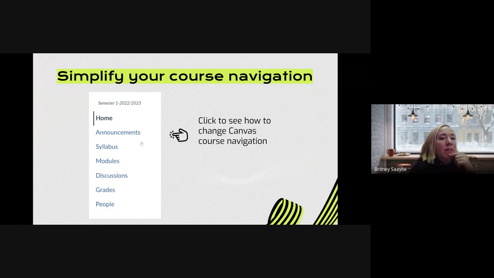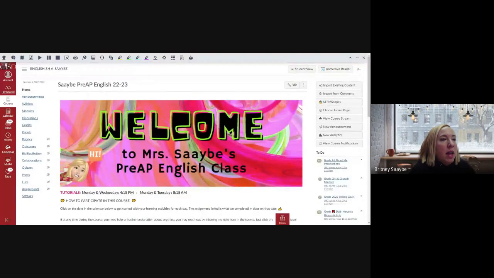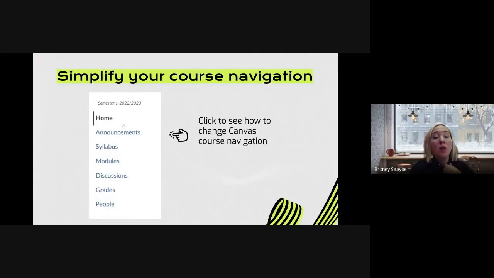Okay. So course navigation is another way you can simplify your Canvas course. When you go to Canvas, if I am a student and I see all of these options over here, I'm going to start clicking things and maybe go somewhere I'm not supposed to be, and I can get distracted or click on the wrong thing. So I like to use a very, very simple course navigation. This is from my courses. These are the only things that I allow them to see right now. As you introduce new things, you can add more, but I like to control what they see.